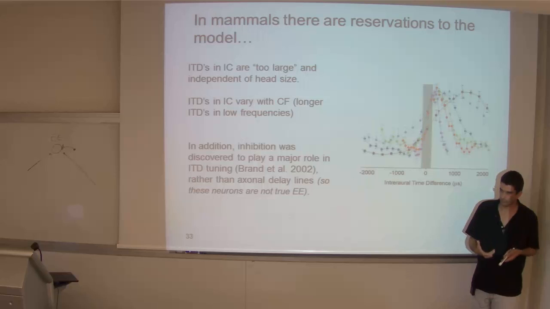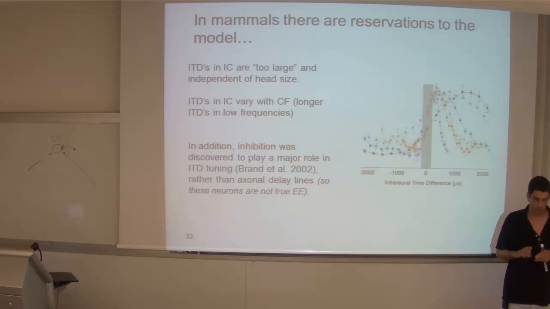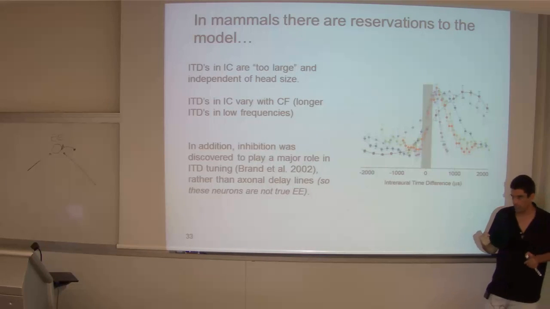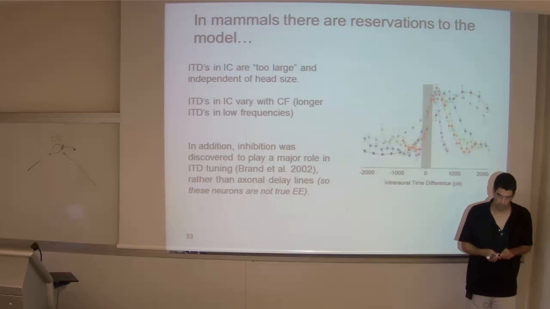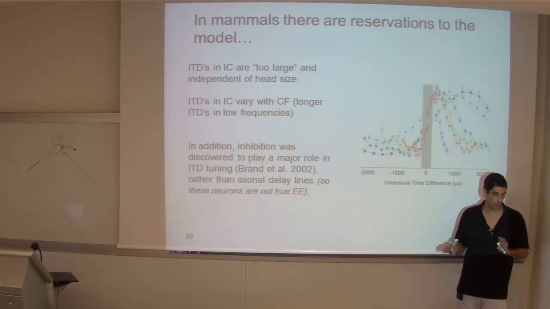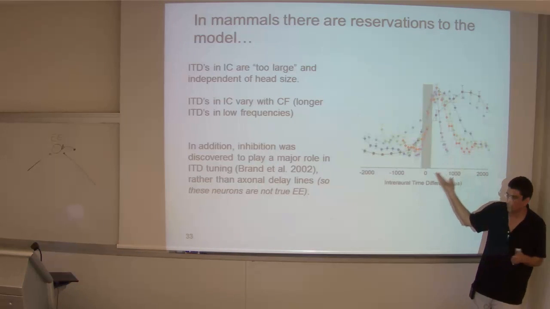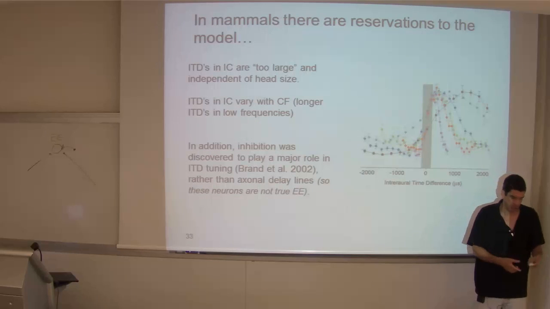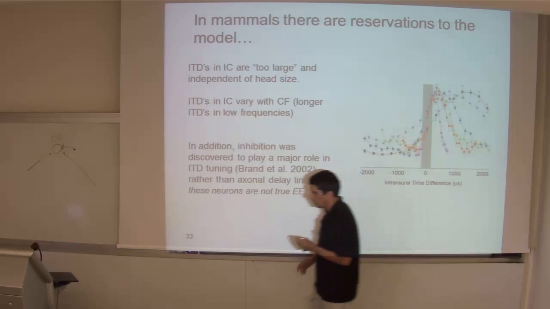So now there is a big force of scientists, Benedict Grothe from Munich and David McAlpine from the UK, who are pushing very hard that the textbooks we teach the students are wrong in mammals. So the barn owl is a beautiful story, but it's a very unique story, this Jeffress model. And we see the data, and it has to be explained nicely. It's probably not the same thing.